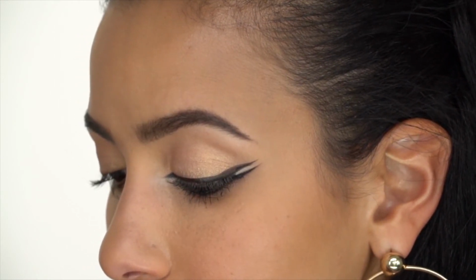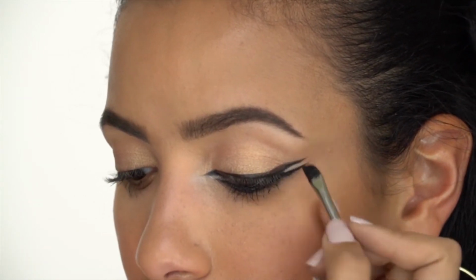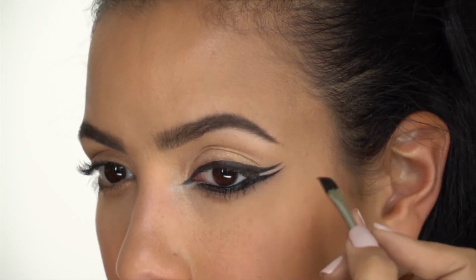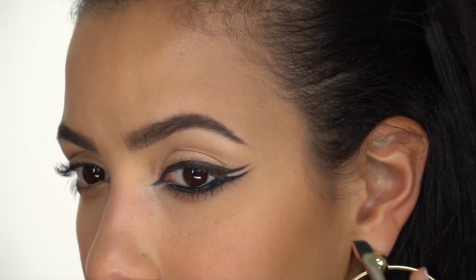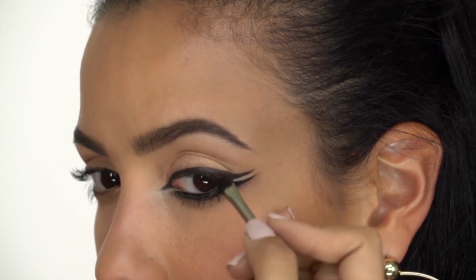You also have to not go so fast. I've been doing this for a million years, so I can get it a little quicker. But for those of you who are just starting out especially, and for those of you who've been struggling and haven't found the right way to do this, when you're trying this method, don't go so fast. Take your time, be very calculated, know where your bristles are going before you actually are doing the work. Be controlled, have a lot of control in your hand.